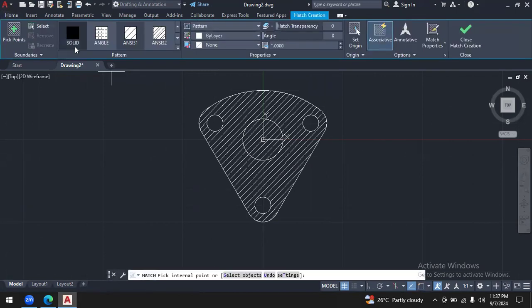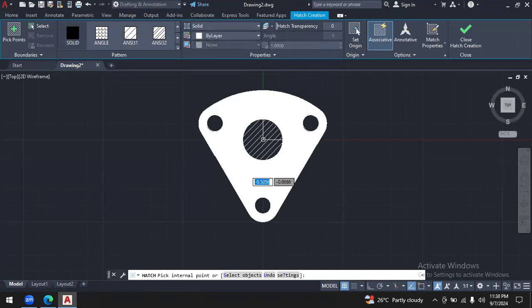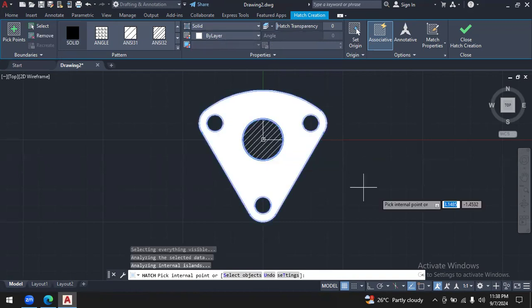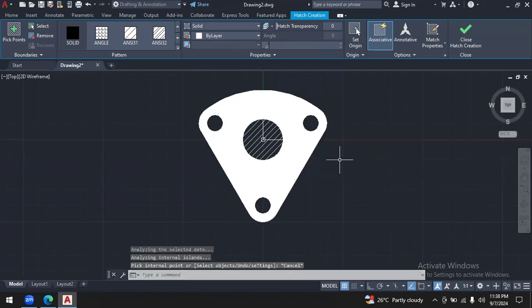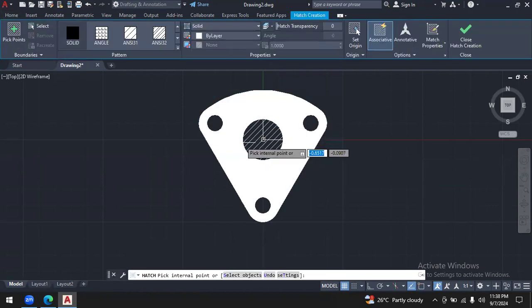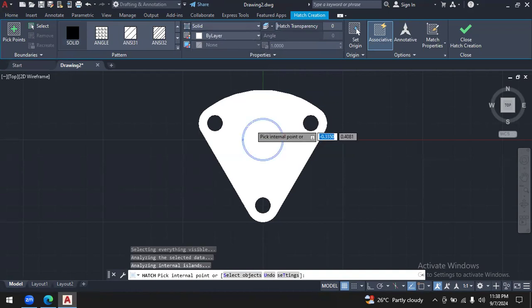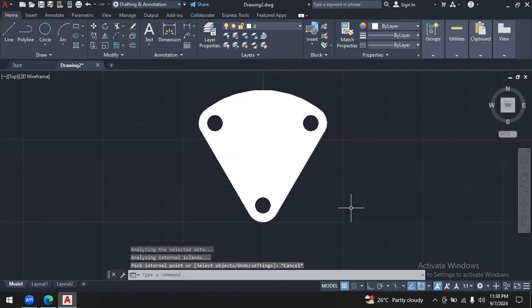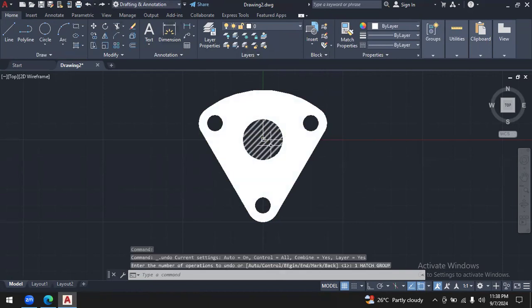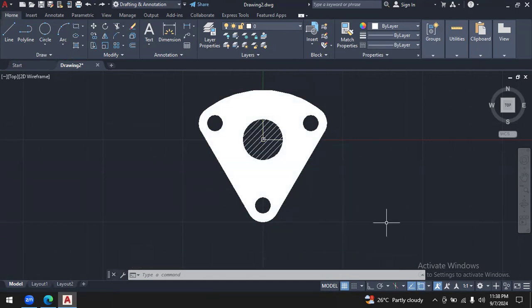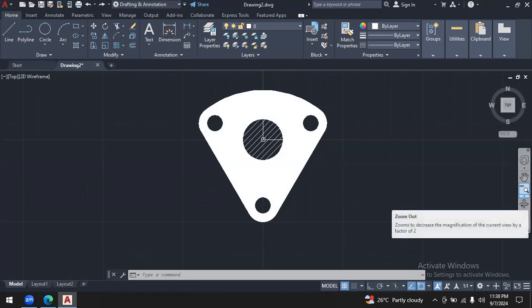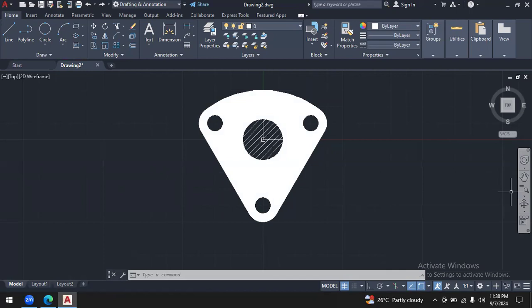Rest, as I told you, it's up to you if you want to take the solid pattern. It will look like this. Again, you have to take the H command, choose solid, and pick the internal point. But the drawback is that it will erase your internal circle. It won't differentiate between them. So you can keep it as a hatch pattern, and the rest would be solid. This gives you the effect of a drilled part.